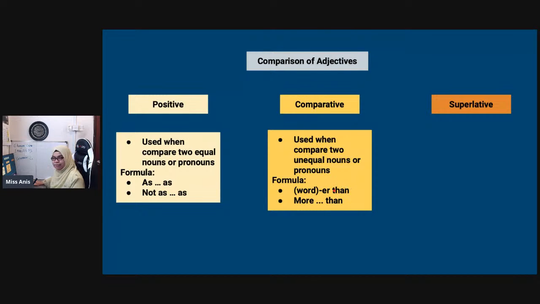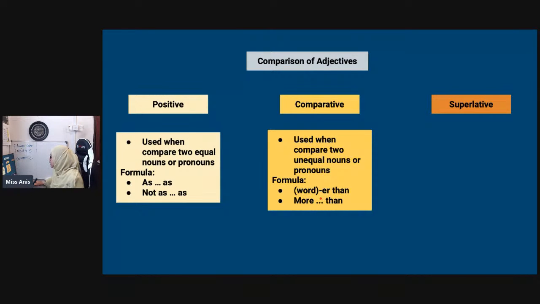If you see this than, right, it shows that it's actually comparative lah. Okay, and then usually when it's comparative, the formula is er, ataupun there's some words you would need to use more. Okay, you cannot simply add er dekat belakang perkataan tu. It's not suitable. Nanti kita akan go through one of the exercise for you to identify ataupun bagi sikit lagi vocab untuk korang tahu macam mana yang which words that you can put er at the back kat ending dia, ataupun which words that you need to use more. Okay, so and then tutup dia dengan than.